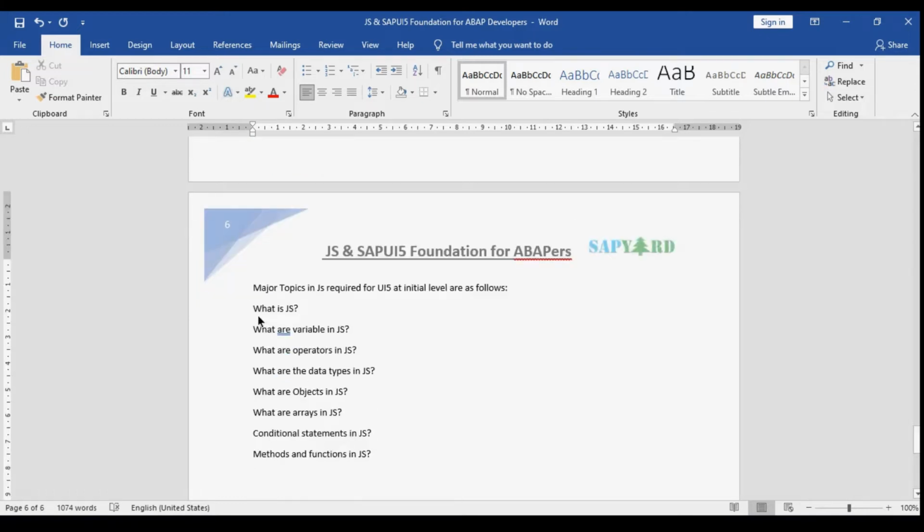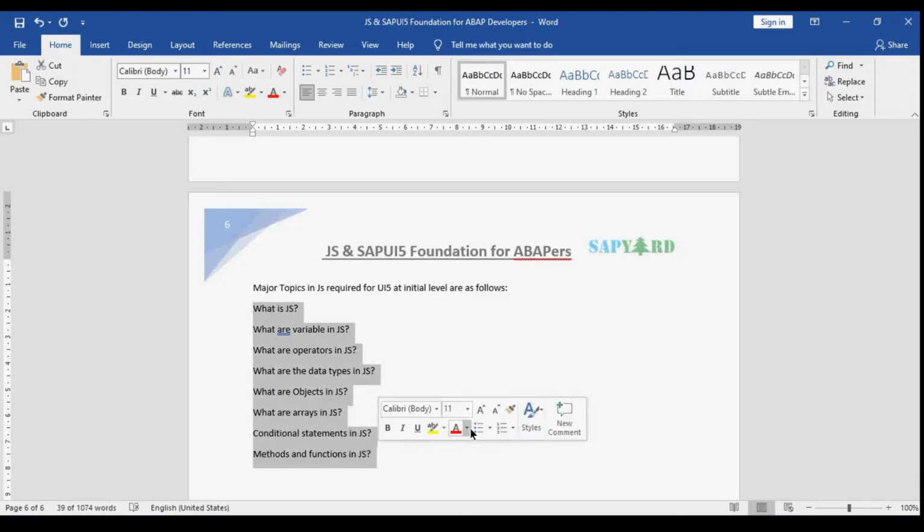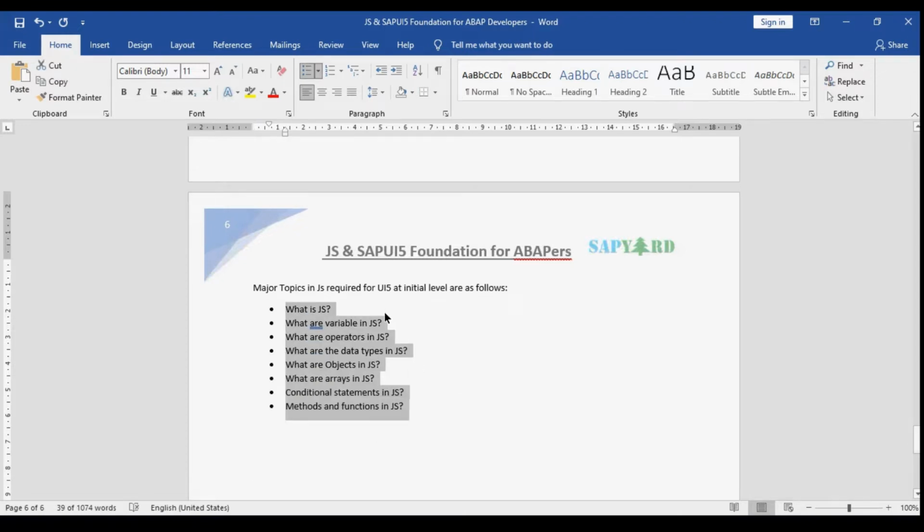So these all are the critical things that we should understand from a JavaScript point of view, which is required for UI5 development. Other things, every technology is an ocean, we can directly learn in UI5 based on needs and requirements. Adding to this, the above topics in JavaScript we would be learning directly in JavaScript, and the last two topics we will be learning directly in UI5 because that is better. You would understand why it is better once I teach you.